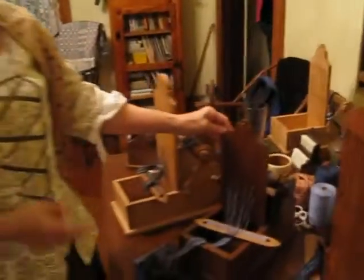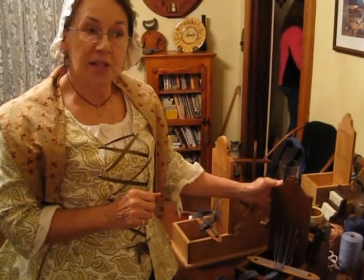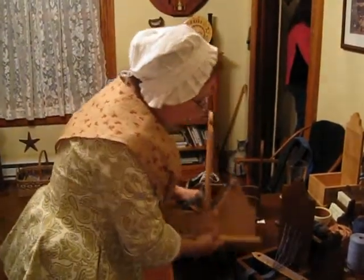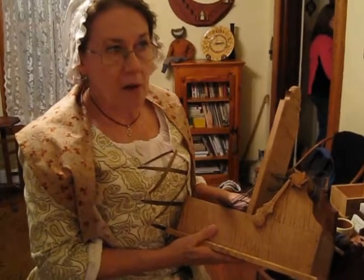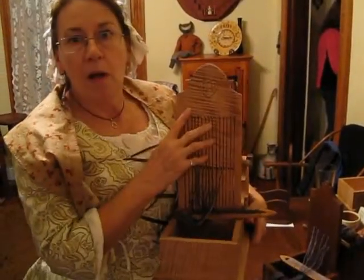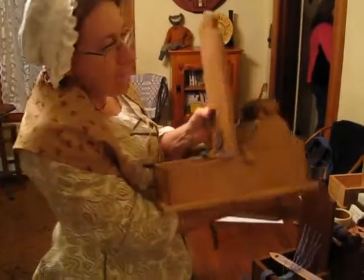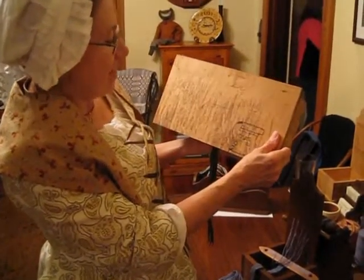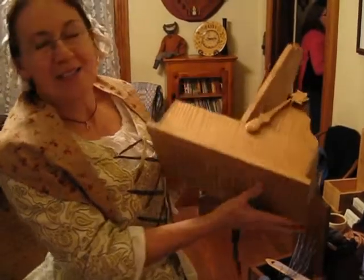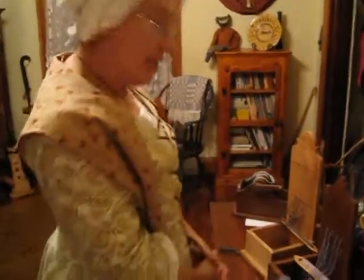Originally the first loom Paul made was for our daughter, because she wanted one. He said, 'I'm never going to make any more — they're such a pain in the neck.' Well, he made that one for me and then he's been working on all these others. He comes in one day and shows me this tiger maple and I says, 'Oh my golly, is that beautiful!' He says, 'Well look at it.' I looked and I thought he made it for our daughter Aaron Parrish. He says, 'No — look on the bottom of it.' So I turned it over and he has there: 'For my wife, Alyssa Parrish — From My Hands with Love, Pauly Parrish, 2013.' So I knew that one was for me. Thank you, Alyssa. You're welcome.